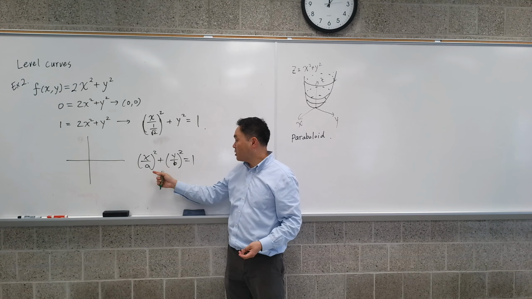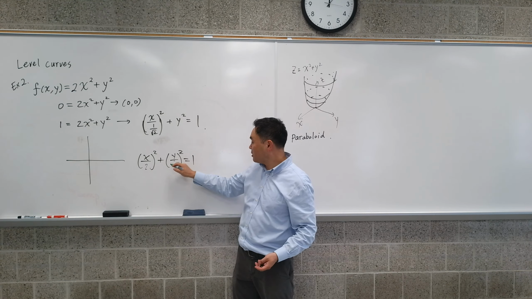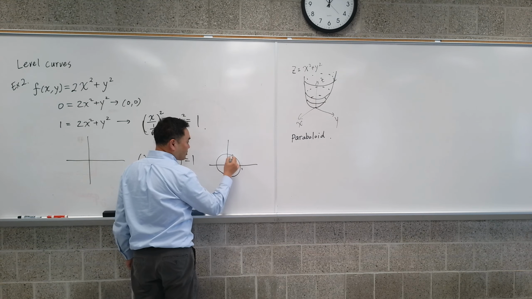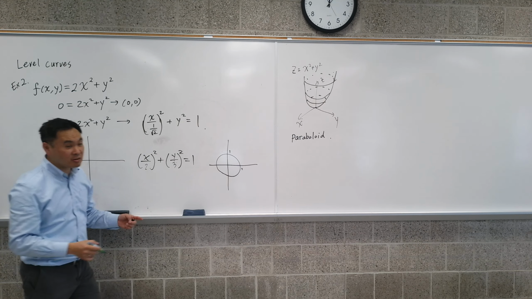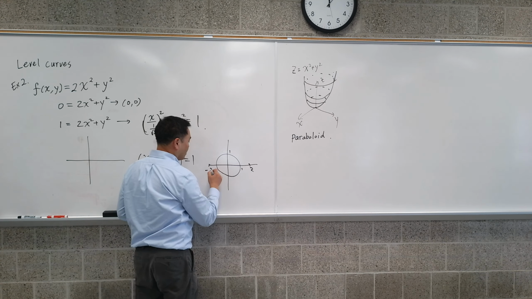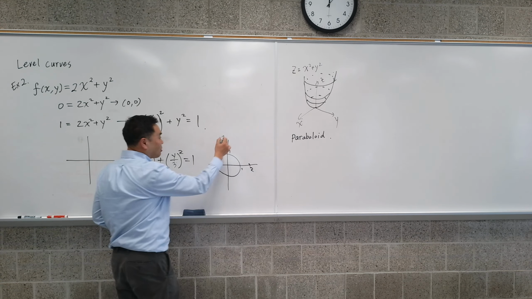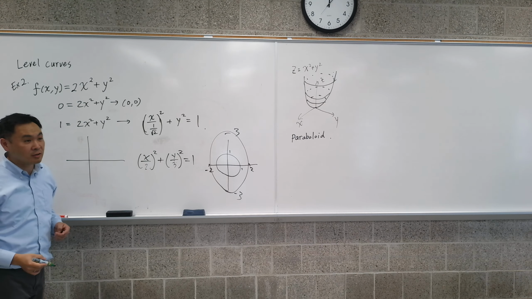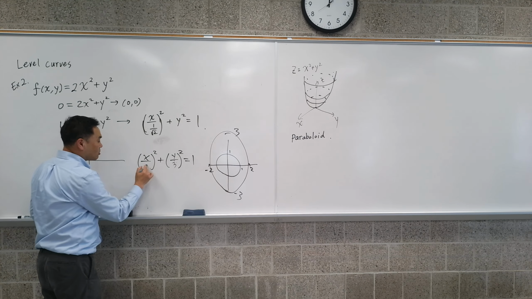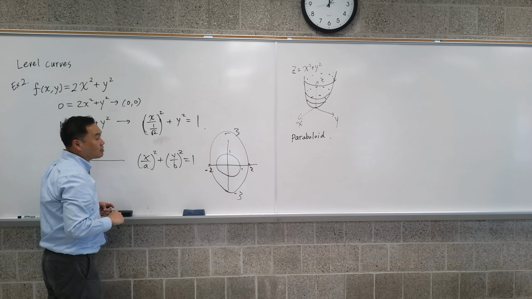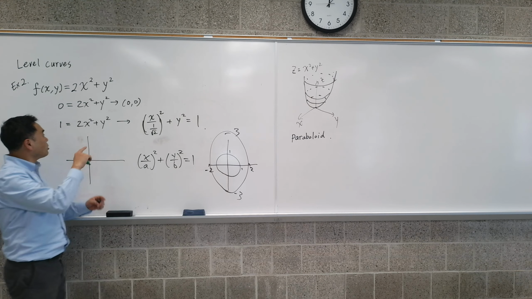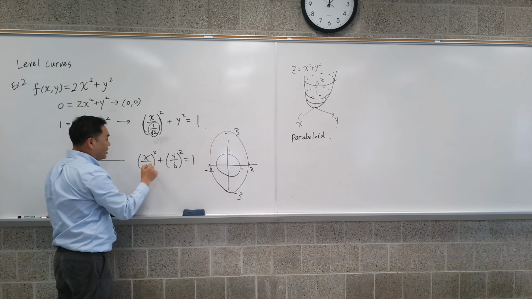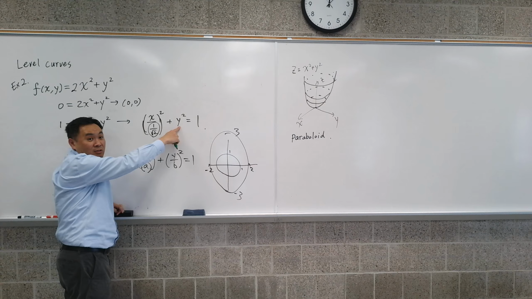So for example, if you put 2 and 3 there, then this will be taking the unit circle of size 1, stretching twice in the x direction, and stretching 3 times in the y direction. So you get this ellipse, right? So that's what happens in general. I'm just pointing out what this formula does. And the reason I rewrote 2 times x squared in this complicated way is so that I can pick up what a is and what b is. B is just 1. We didn't divide by anything.